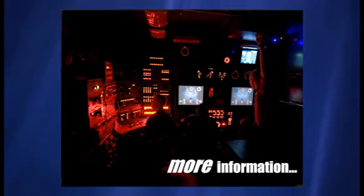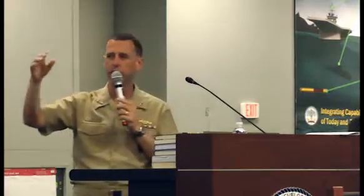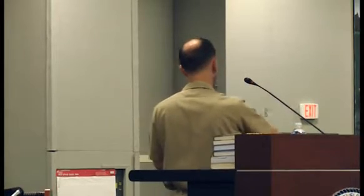This burden falls on the operators, who have to manage all of that information and come up with a solution to a problem. In our control rooms, we've got officers who just walk around control looking at different screens and displays, integrating all the different pieces of the picture in their heads. We're striving for a display that integrates everything on one screen, freeing the operator's mind from that integration burden so they can make decisions rather than just processing data.